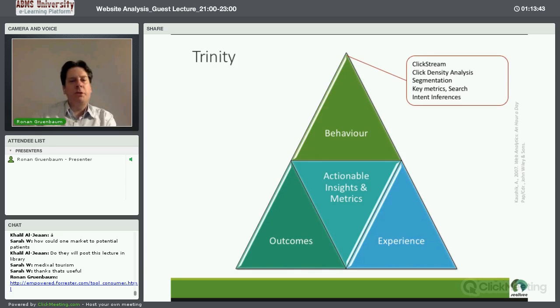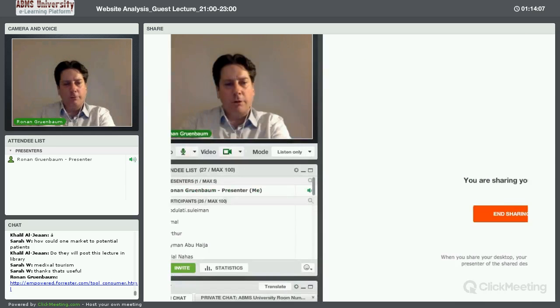So you can see what people have been doing, and of course you group this together so you can see some commonalities. That way you're able to identify, for example, if people are not doing what you want them to do at a particular point in this process, maybe it's because your link isn't very clear. Maybe it's because you haven't got a button saying add to basket or check out here, etc. So with clickstream, you're able to identify where people are going right and when they're going wrong.